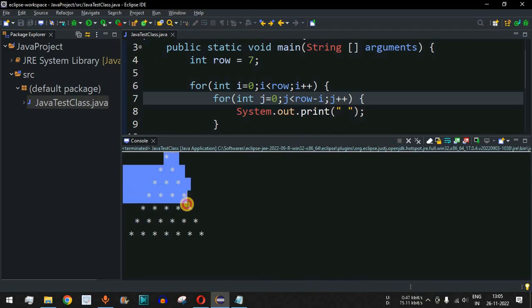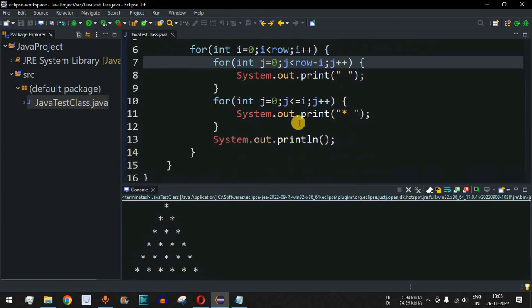As you can see, we have drawn the pyramid star pattern right now, and the reverse of this pyramid star pattern we need to draw over here below this 7th row. So now our program is partially completed. We just need to draw the reverse of this pyramid structure now.